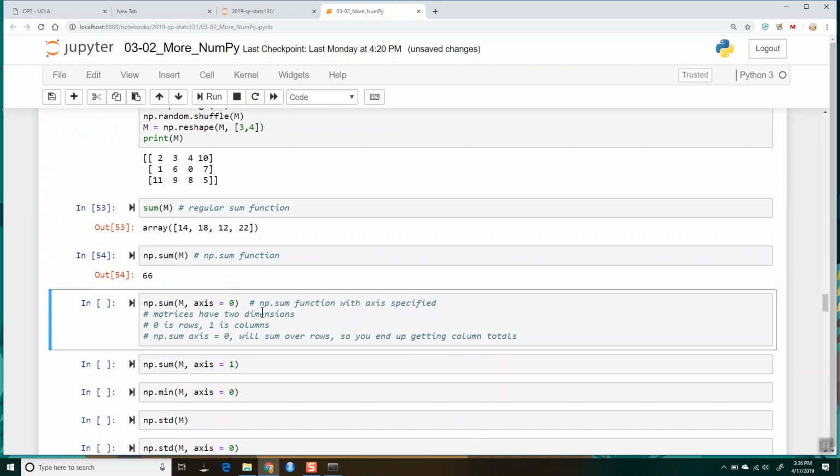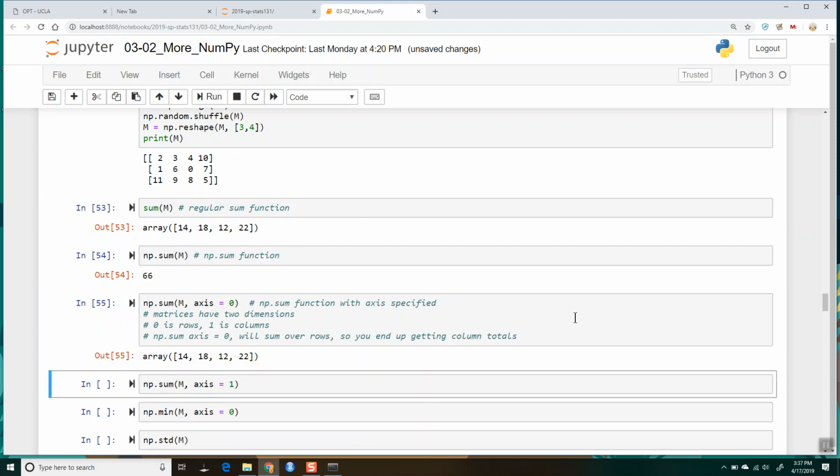But just like before, you can specify an axis. If I specify axis equals 0, how is this going to do the summation? It's saying sum over axis 0. Again, the shape here is 3 rows, 4 columns.